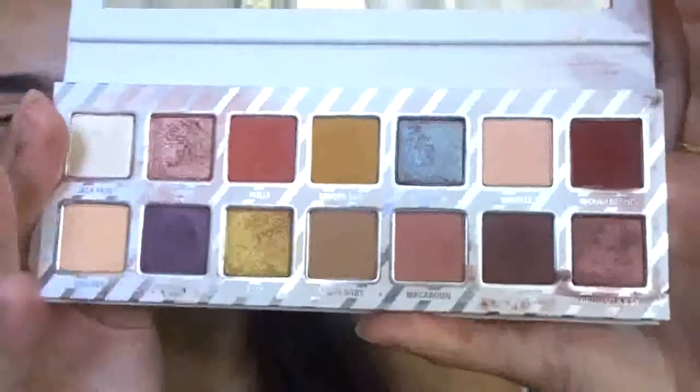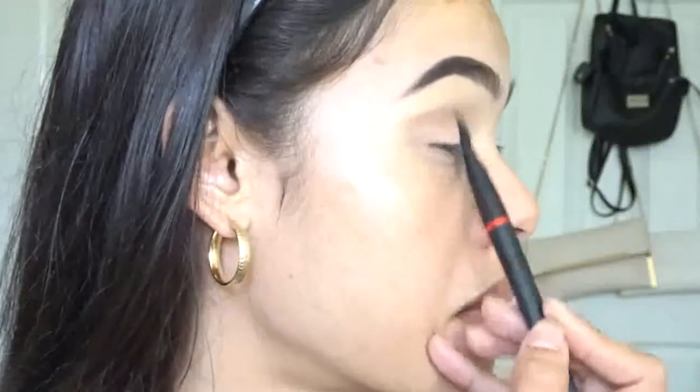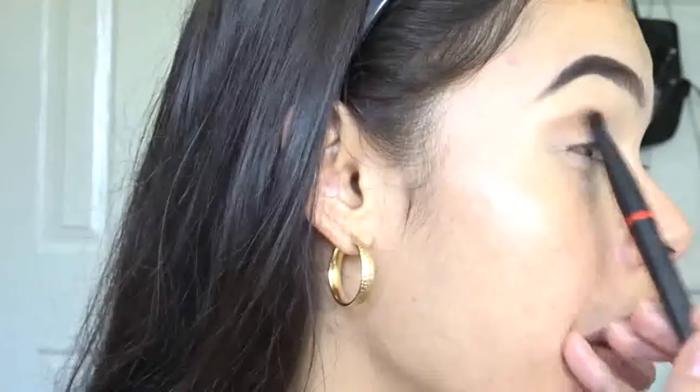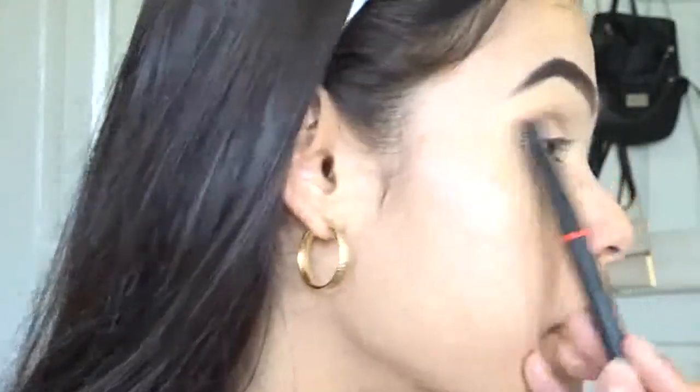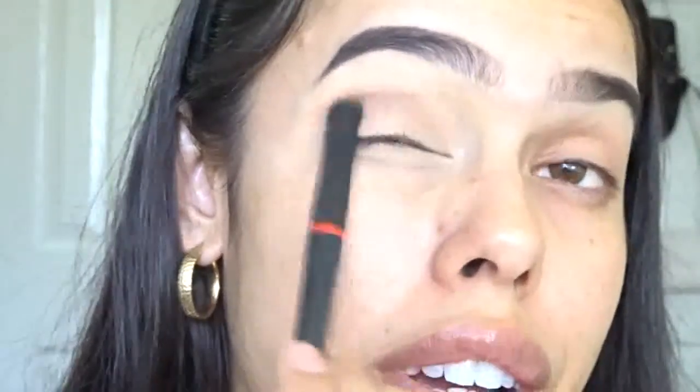So today we'll probably just be using the colours. So I like to go in these kind of circular motions, and then I kind of just go over quite lightly, but you always have to do that circular motion to really blend it into the eye. So it's just going to go in our crease, that Santa Baby. So I'm just going to go into with another brush and just using that same colour, just kind of spread it out a bit more. This one's going to be a bit more of a fluffier brush. I want to just extend that out more.